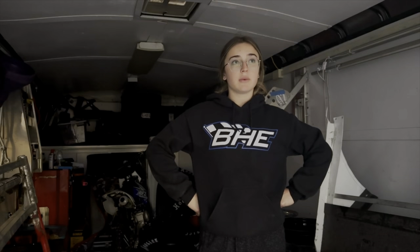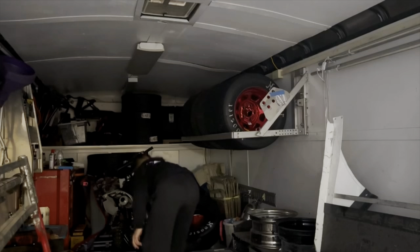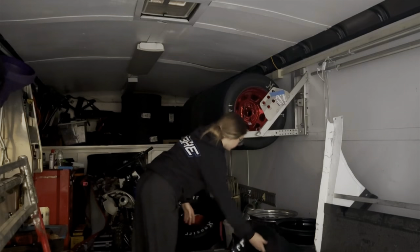The trailer is filled up to the brim — I'm actually sweating because I've been loading all this stuff. I got new tires; we're going to need a lot for Arizona because they have some pretty dry, abrasive tracks and I know we'll be using them up. Unfortunately they're really expensive, but if we want to be competitive we have to have them. I don't know where I'm going to put a lot of this stuff.